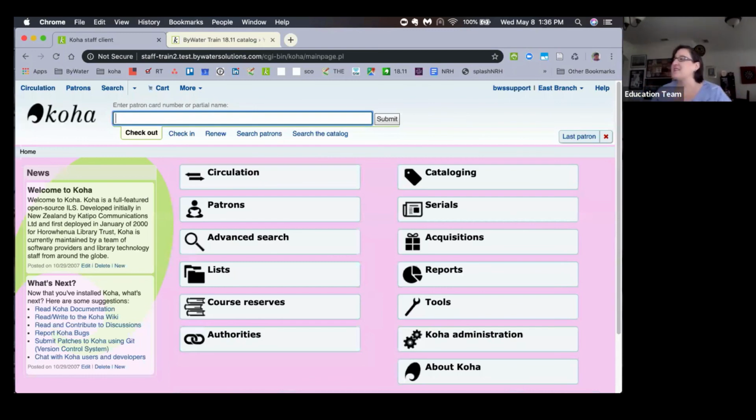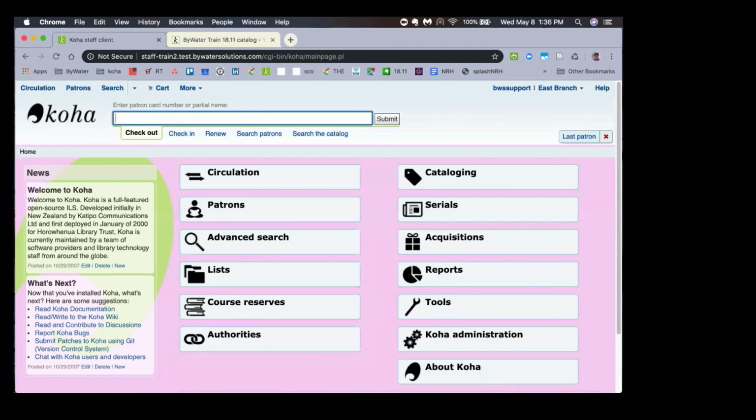And then Nichols asks, will it update when you check something out to them as well? Yes, it will. Okay. I don't believe the reports will be pushed with the updates. No, that's why we added that SQL to the Q&A page. I'll post that again in the chat box. But any reports that we show or talk about during our webinars, you can certainly put onto your Koha site once you go live, or even now and have it ready for when you go live.